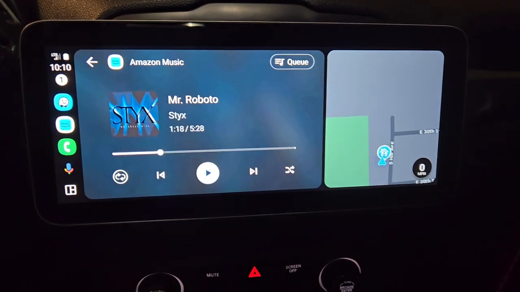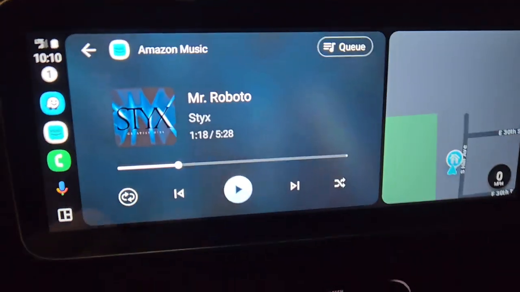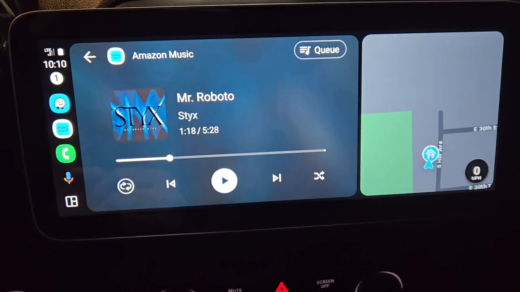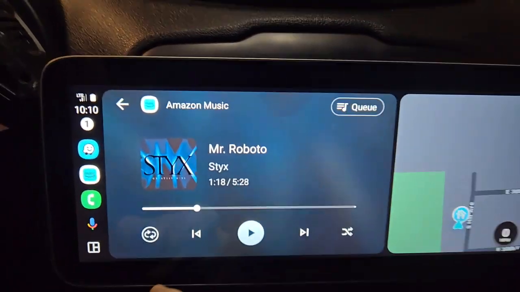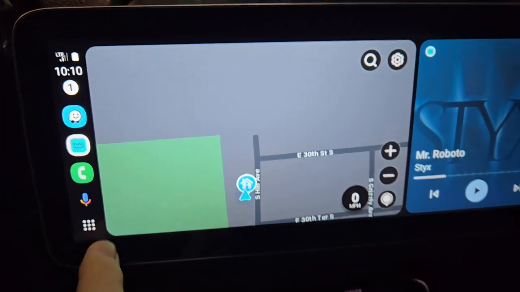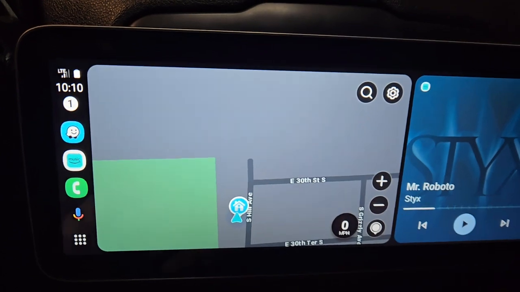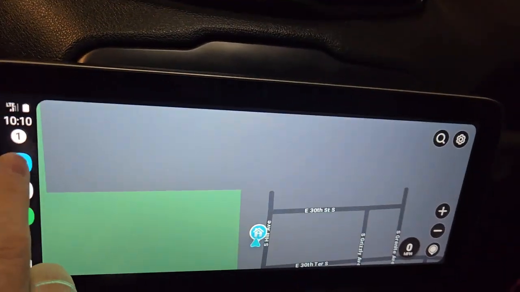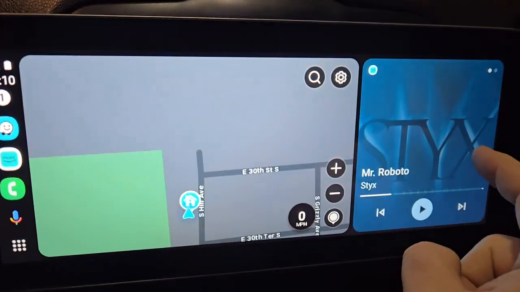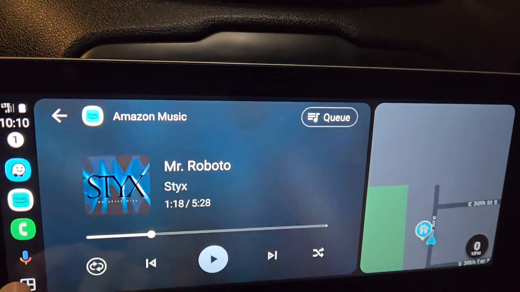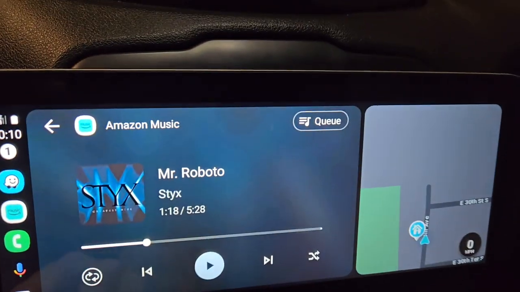So it loads straight into my Android Auto because that's how I have it set up. It automatically starts playing whatever the last thing I had playing was, which is my Amazon Music. So you can go down here and change where things are. You can press Waze again and it covers the whole screen, or it can cover half the screen, or I can come over here and hit Amazon Music and they swap. Amazon Music won't take up the whole screen though.